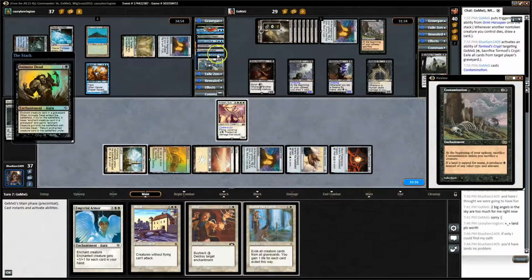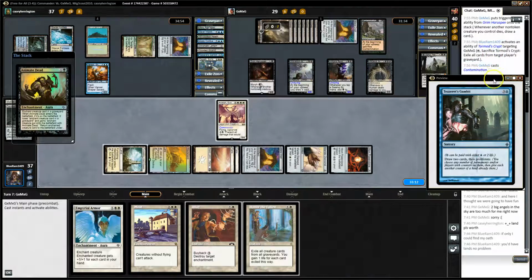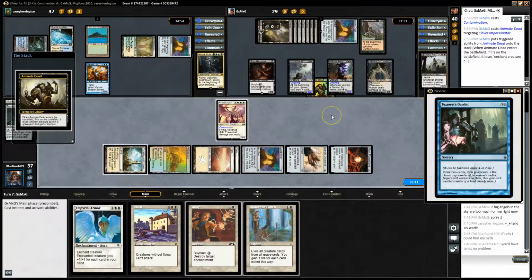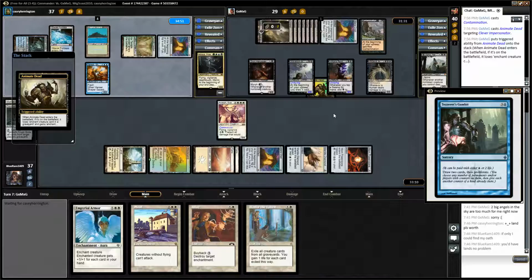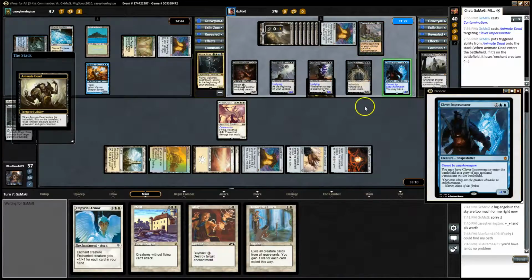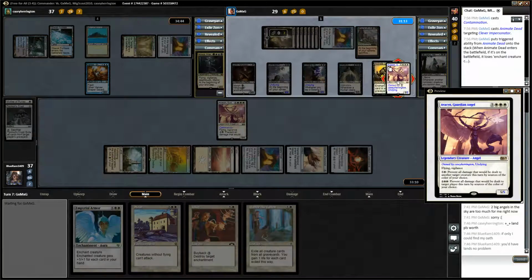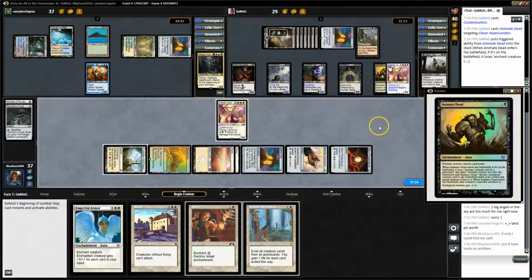Animate Dead, targeting what? Clever Impersonator. As a copy of what? Oh boy, he better not be doing what I think she's doing. Oh, baby girl, no, we can talk about this. Baby girl, we can talk about this. Okay, it's just Avacyn, that's fine. Alright, time for Allay to earn its salt.